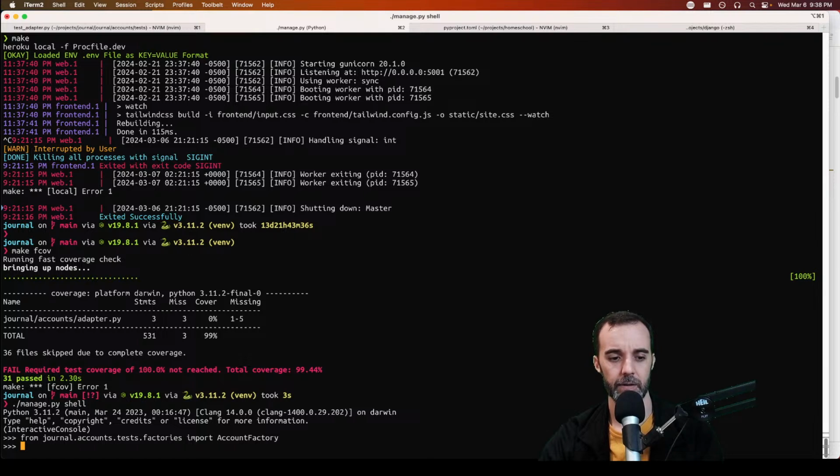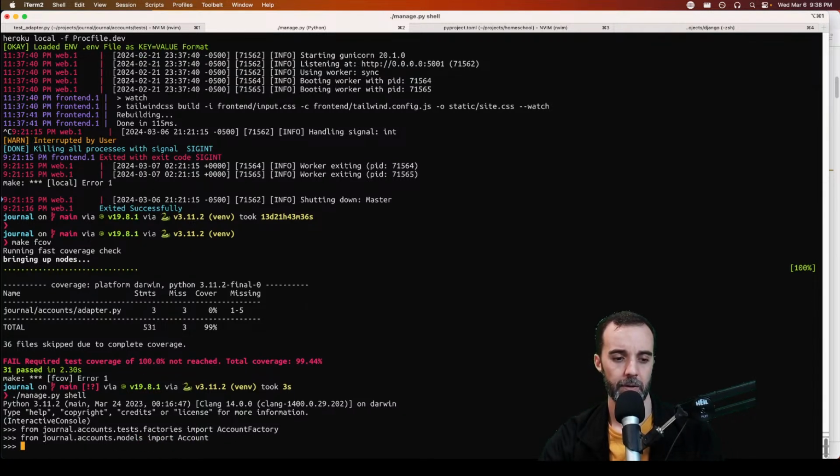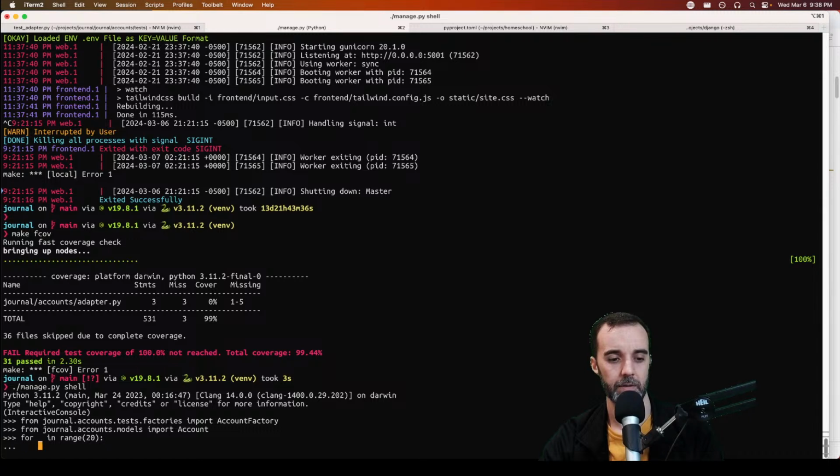And here, if I do the same code, well, we'll need the model, journal accounts models import account. So I want to go through and make another loop of this and create 20 instances of the account factory, or 20 accounts with that status.